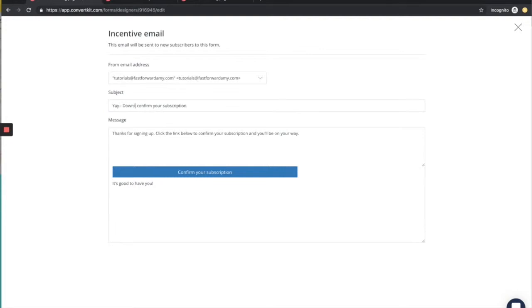Yay, download ready, click to confirm, or click to grab your free guide. And then I would add maybe my name or something, just to make sure that they really see what it was about. If there was a title of my download, I would put that here. This is maybe not the best example, but think about if that comes into someone's inbox, would they click on it or not? Make that very clear.